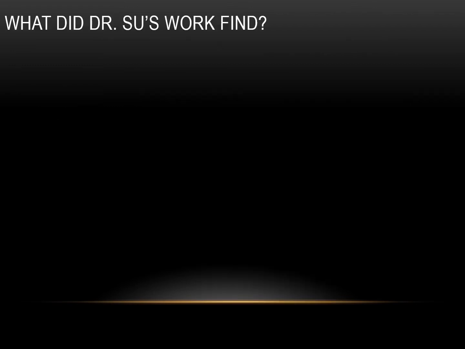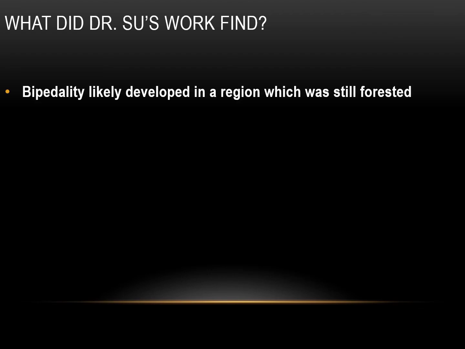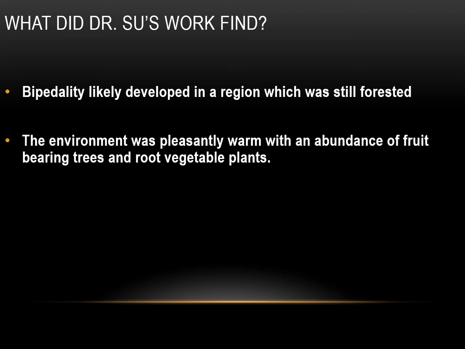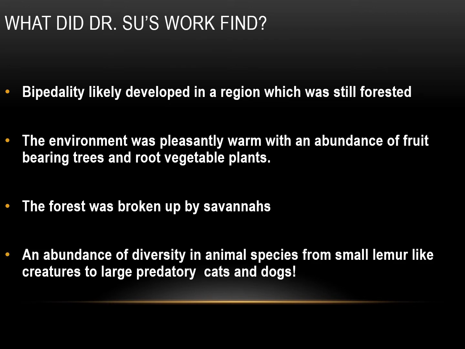So Dr. Su's work was fundamentally extremely important in terms of how we determined Lucy's form of locomotion, right? So she determined that bipedality likely developed in a region which was still forested, right? The environment was pleasantly warm with an abundance of fruit-bearing trees and root vegetable plants. The forest was broken up by some savannas, but there was also an abundance of diversity in animal species, from small lemur-like creatures to large predatory cats and dogs.